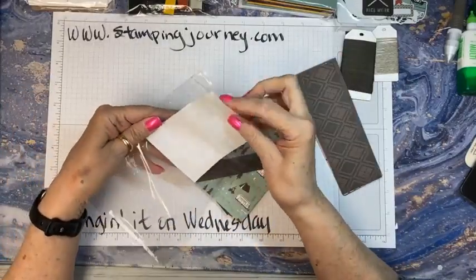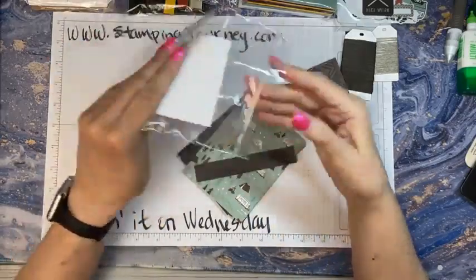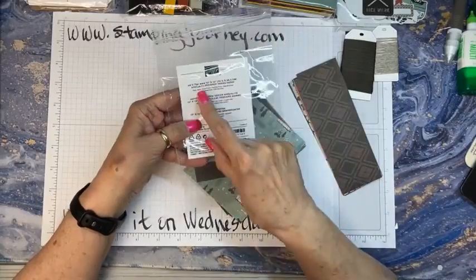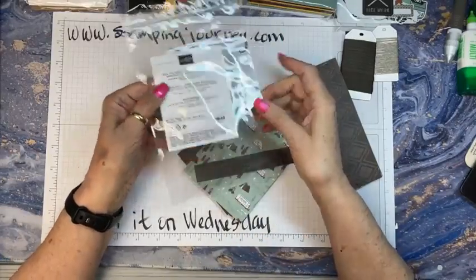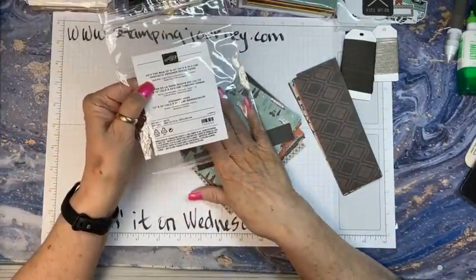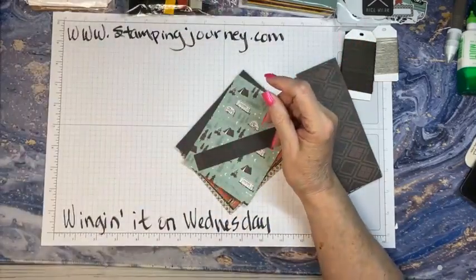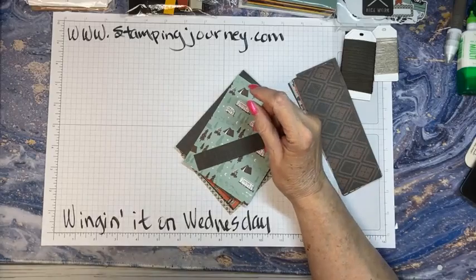We generally, I hate to say always, because you know that one time I forget to do it, but there's usually a slip in here that tells you the name of the designer paper, and then all the colors that go along with it. So you are aware of that. Let me put that over here.